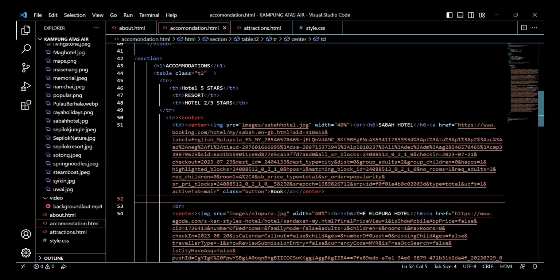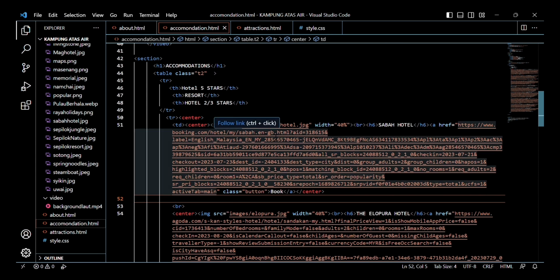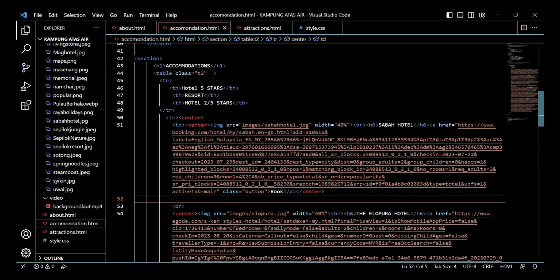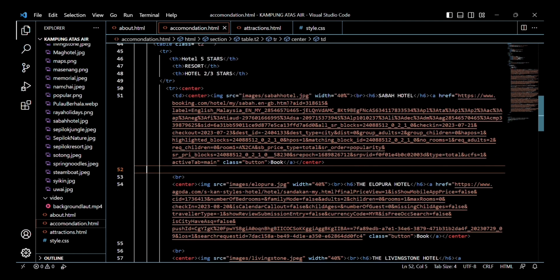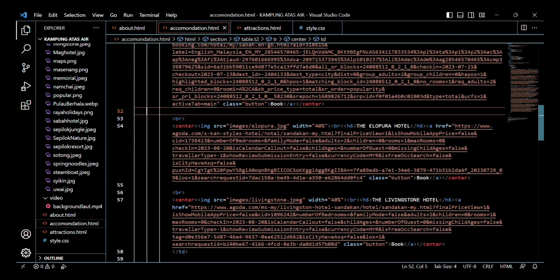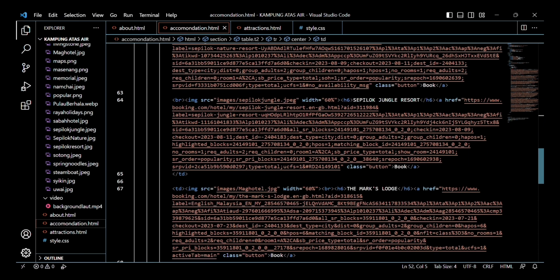For the content below, I put the image and name of the place, and I link it to other websites, so the user can easily book if they want to stay at the place, same like others.